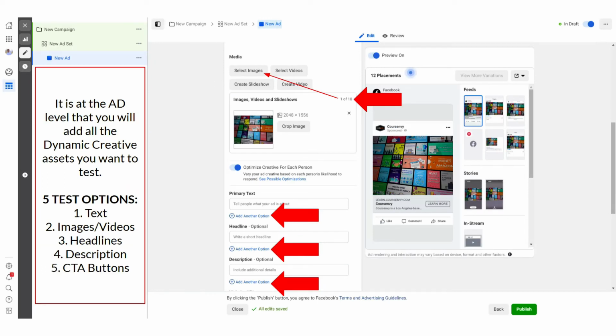So as you can see, it is on the ad level that you will add all these dynamic creative assets you want to test. The 5 test options are text, images and videos, the headlines, descriptions, and the call to action buttons. Keep adding the creative assets you want to dynamically test.